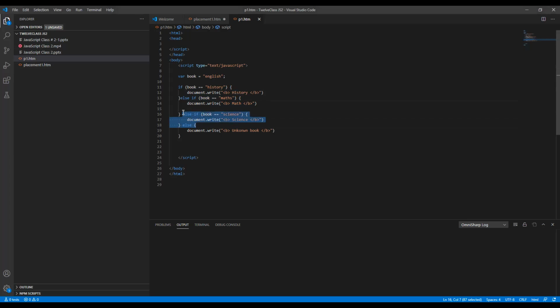Instead of this, you can have cases. For example, if you have case A, then only return this. If you have case B, you can have case C. So there are multiple cases, case 1, case 2, case 3, something like that. So how you define these cases is basically switch cases.